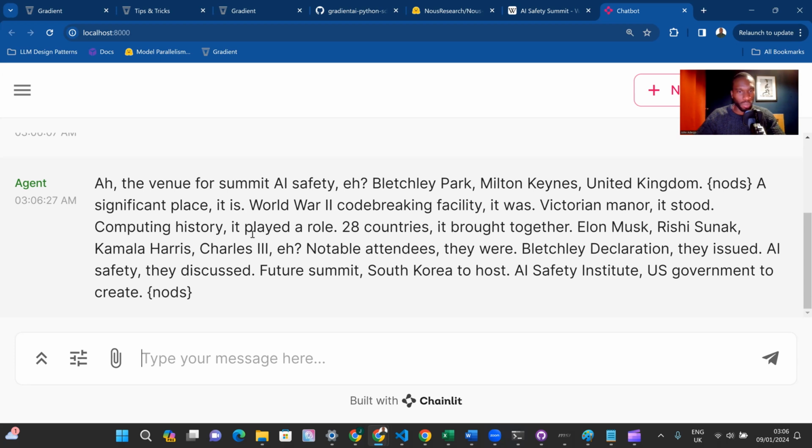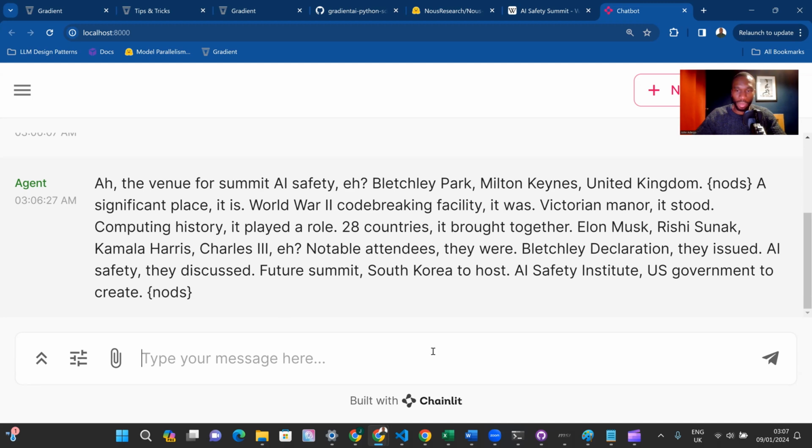Elon Musk, Rishi Sunak, Kamala Harris, Charles III, notable attendees they were. Bletchley Declaration they issued. AI safety they discussed. Future Summit, South Korea to host. AI Safety Institute, US government to create. Nods again. So that is pretty good. That sounds quite Yoda-like to me. And there's even some actions in there to mimic Yoda.